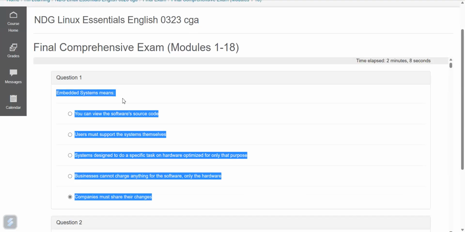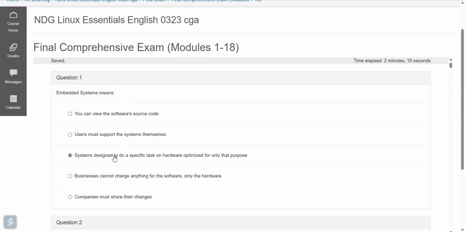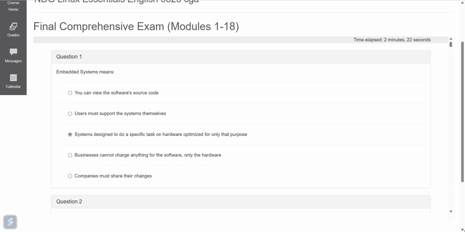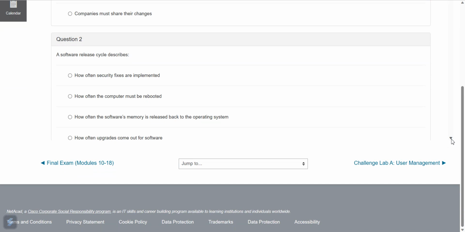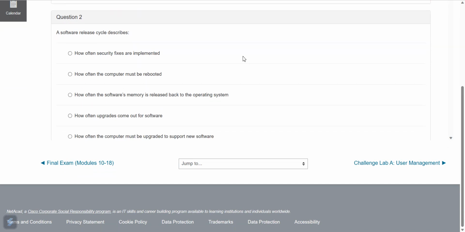The third option, they are designed to do specific tasks based on hardware optimized only for that purpose. For some real-life examples of embedded systems, we can give chip level design, or the computer chips made by manufacturers of different companies like Intel or other semiconductor companies.